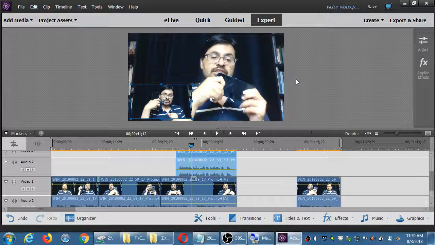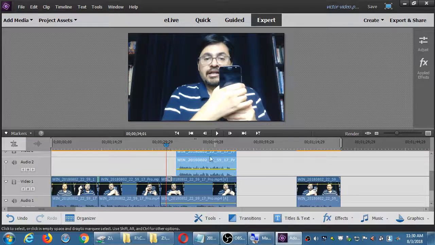This is pretty interesting and complex, but I'm using two video tracks. I moved one of the clips on top of another clip. Once I put one clip on top of the other, I selected it up here, and then I dragged the corner to shrink it. So now I've got picture-in-picture. It will be playing both audio.